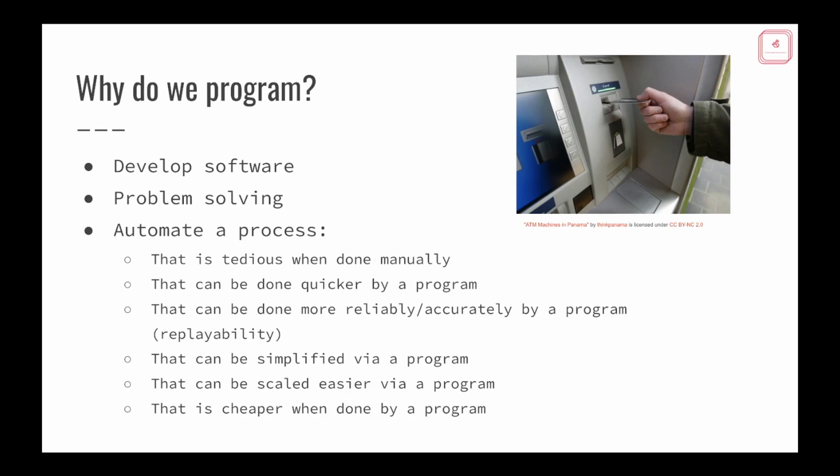And finally, something that is a reality, of course, so I figured I should mention it. It might be cheaper to let it be done by a program. I guess an ATM is a perfect example here as well. I guess that's quite clear to everyone, you're going to be paying more if you hire 3 bank tellers for your branch that literally just accept and pay out money from the customers, instead of once buying 3 ATMs, putting them in the branch, and even being able to run them day and night, which you would have to pay your employees quite a lot for. It is sad, many people would say and would argue, but it is what it is, and I just figured I should mention it.